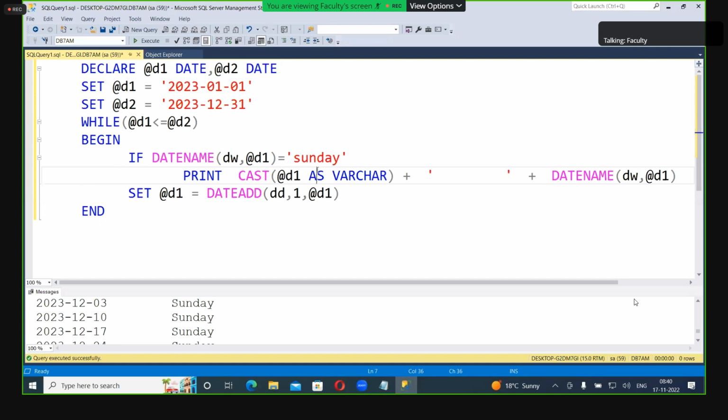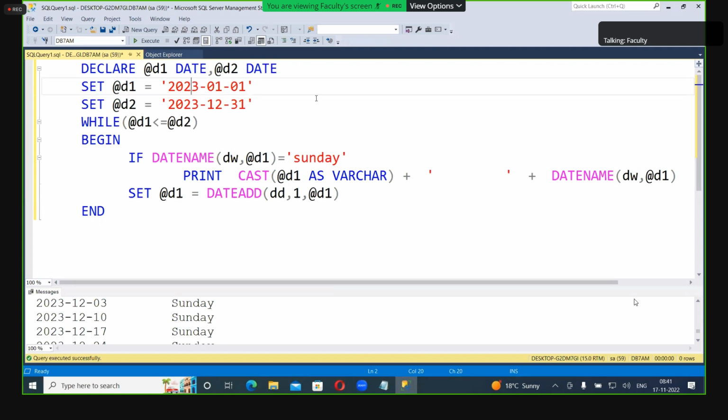See, the logic becomes simple if we can find the first Sunday. If we can find what's it? First Sunday. So starting from D1, if we can find the first Sunday, the logic becomes simple. Because once you know the first Sunday, then you can get the second Sunday, third Sunday, fourth Sunday. Remaining Sundays easily you can get by adding what's it? Plus 7, plus 7, plus 7, plus 7. Understood?